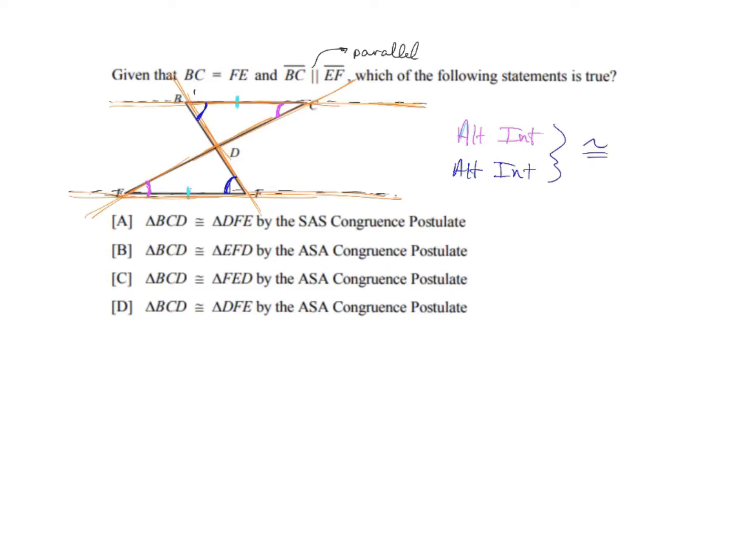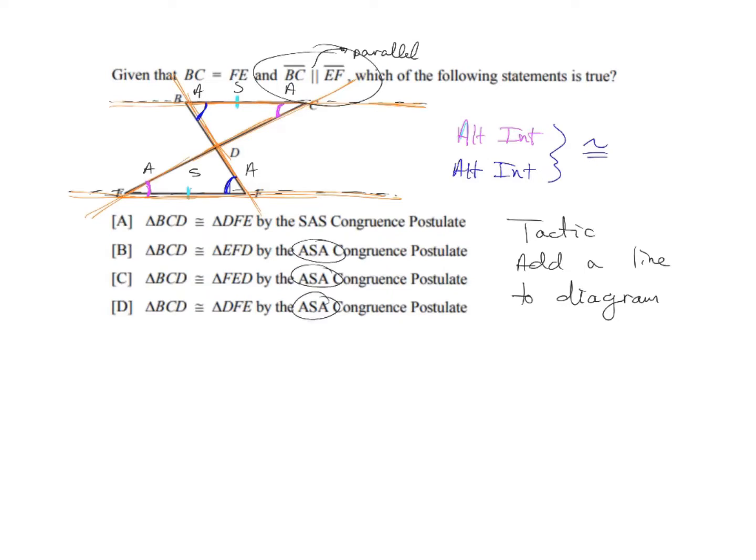And then now I have my rule, angle, side, angle. This is probably the most hidden given piece here, which you actually have to add some lines. That's a good tactic for SAT, is adding a line to the diagram. Sometimes you have to do that to expand the diagram they're giving you. And here we see that they have actually 3 choices of angle, side, angle. And we see that the B and the F were the congruent pieces.